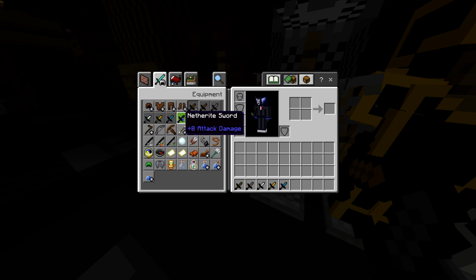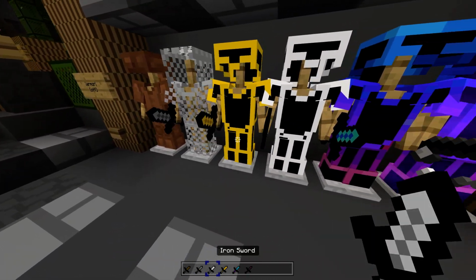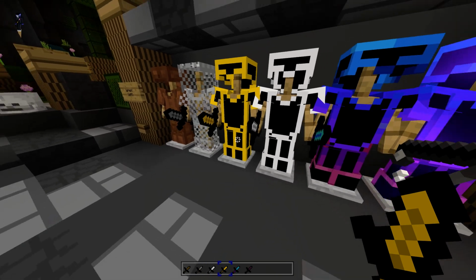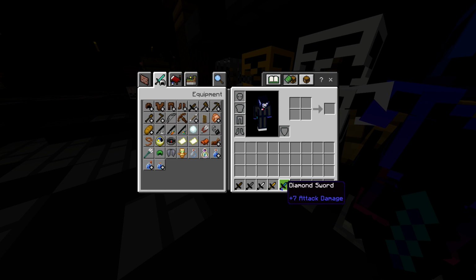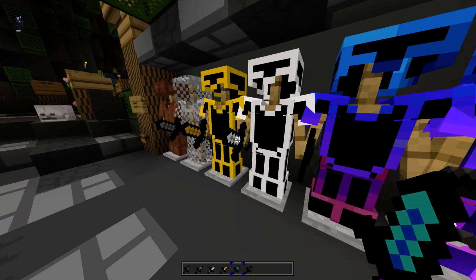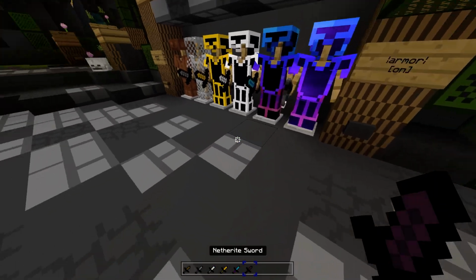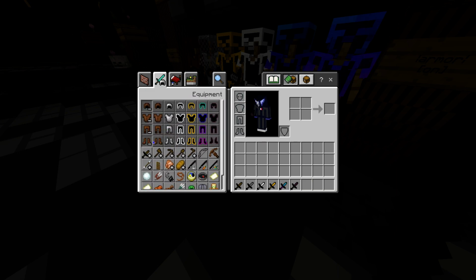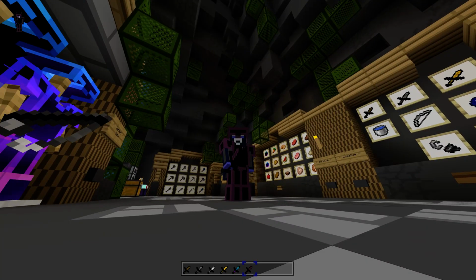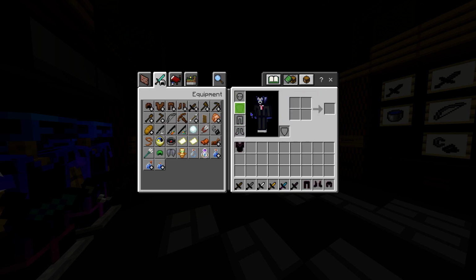So here's the stone sword. I think it's pretty much the same. Iron sword is pretty much the same. Gold is also pretty much the same. Diamond, I don't know if you can see, but over here it has a pinkish on the handle and a blue on the top. It looks really good. And this is enchanted diamond, and I actually did change netherite. I changed netherite on here. So netherite looks like this. This is what full netherite looks like, and yeah, that'll be there.